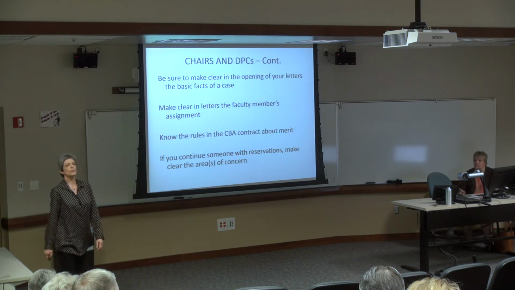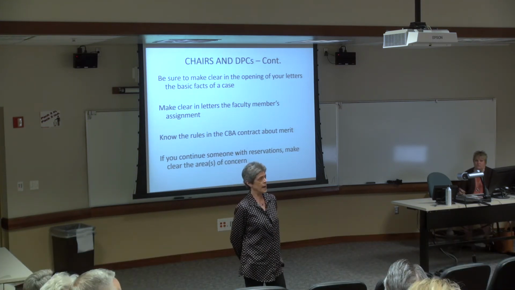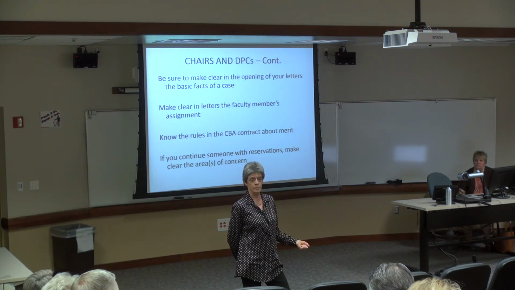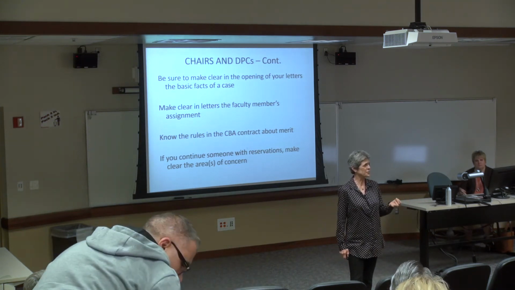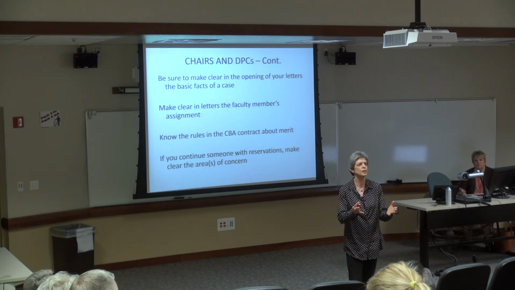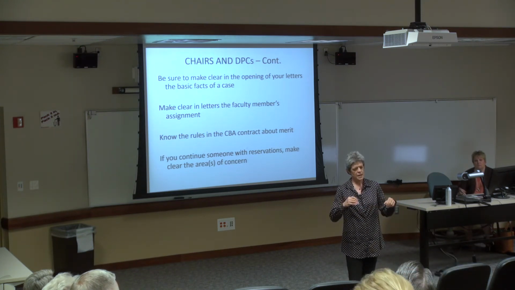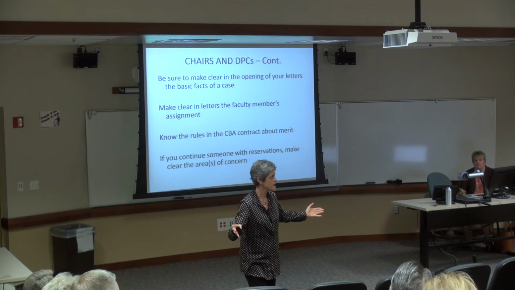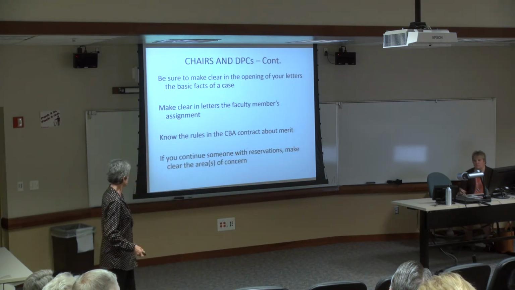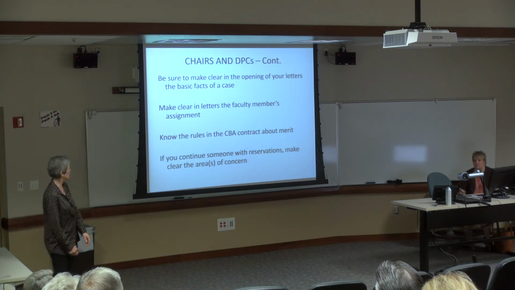One of the reasons to read the CBA is because when you write these letters, you have to make recommendations about merit. And that means you're recommending the salary that people should get, the percentage of increase in the raise. It's important to know how this system works so that in your recommendation, you're doing what you actually mean to be doing. I think there have been some cases maybe where that wasn't the case. You have to know what people can get merit for and how much and all of that. That's your responsibility if you're writing letters and judging a case to do with merit. If you continue someone with reservations, make clear the area or areas of concern. That's very helpful.